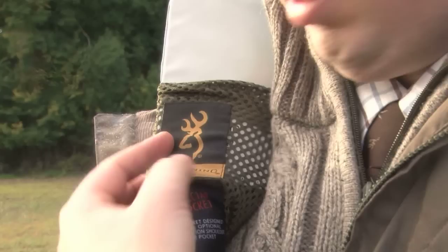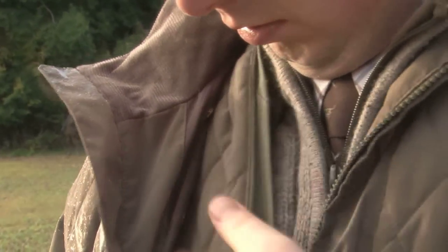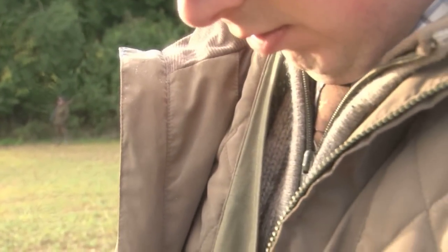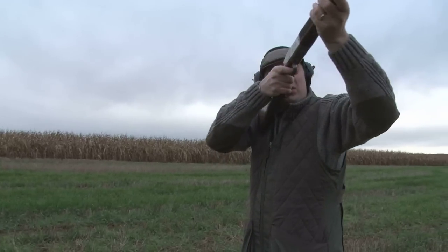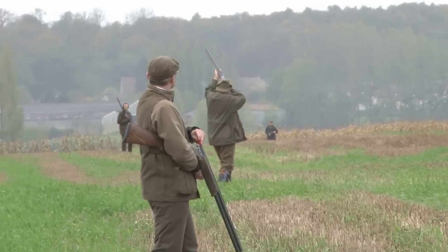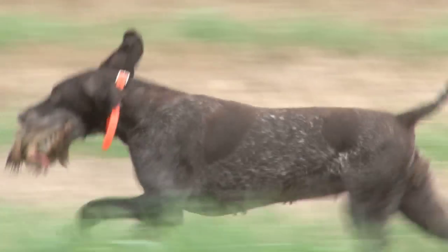One piece of design he really likes is the integrated recoil pads for those big bag days. We use these gel pads to reduce the recoil — they are very fit and slim, so they do not affect the way you aim at the birds, but on a day with a lot of shots it is perfect. The quilt and very large pockets also give it a nice look, and there is a matching vest as well.